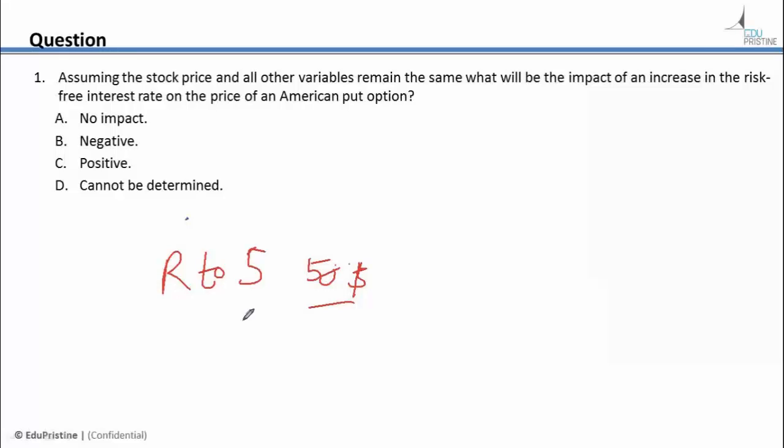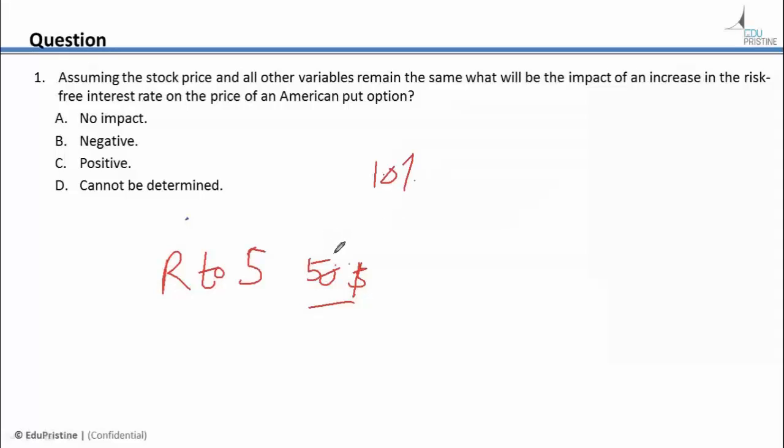Now, if interest rate is high, can you tell me one thing? Would you like to deposit it in a bank? If a bank gives you 10% interest rate, it's high, and if it gives you 2%, in which condition would you like to deposit in a bank? Obviously it should be 10%, right? So if interest rate is high, you would like to deposit in a bank because you will receive higher interest.